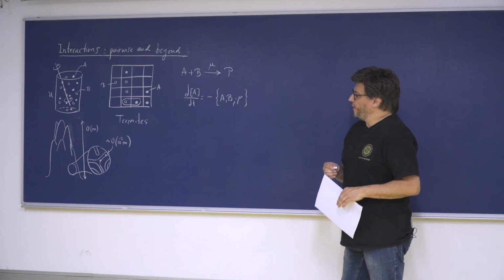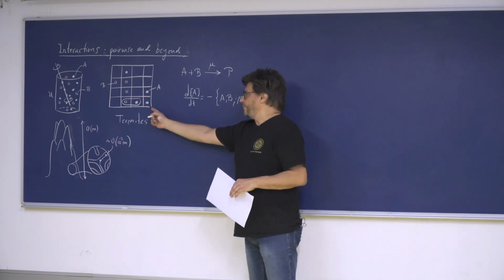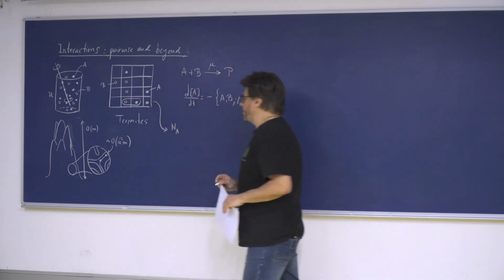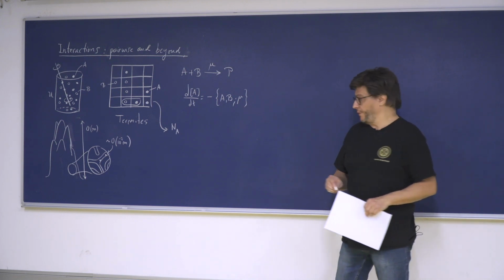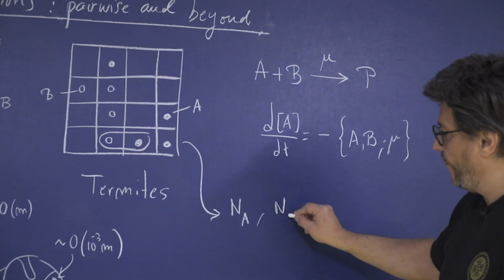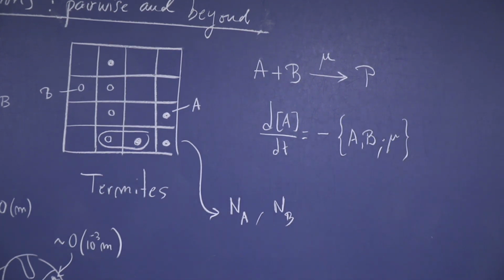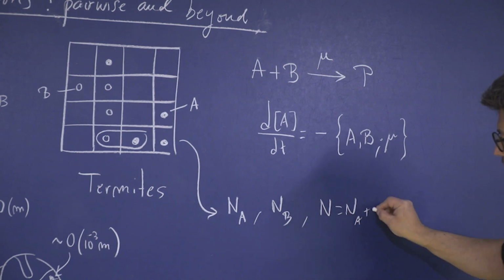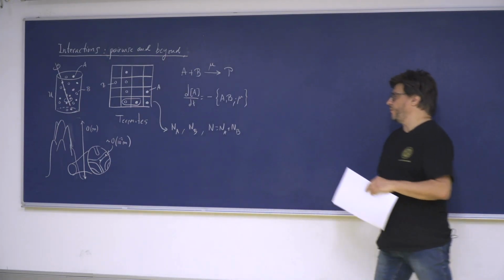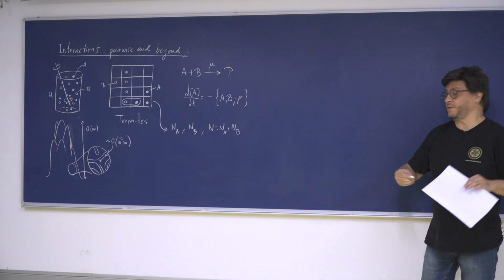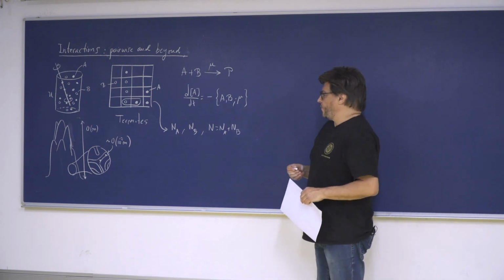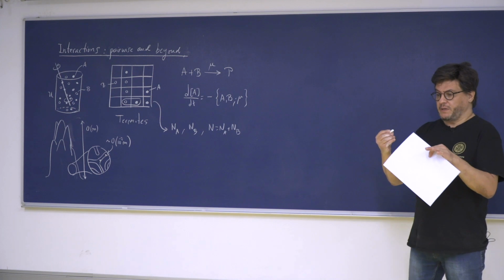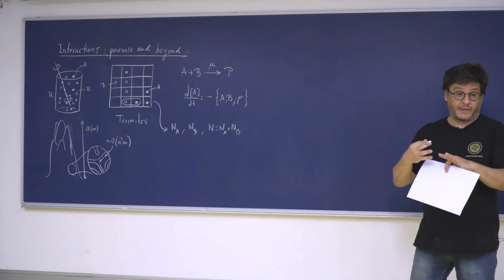Okay, one clear thing is, if I think in the original system, right? Imagine here I'm in a state where this is the number of A molecules I have, okay? This is the number of B molecules I have, and let's assume that at this stage, N is the total number of A and B molecules I have. This is a changing variable, okay? But let's label it this way. So, I want to make this simple calculation. What is the likelihood that A and B get together, right? So that they can react.